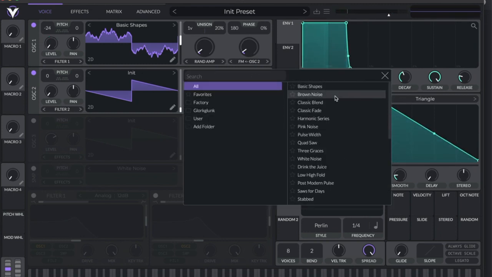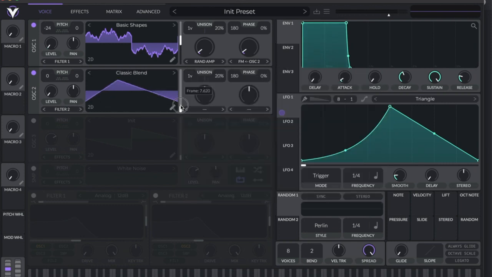But we don't use this. I'll use brown noise every once in a while, but my favorite is personally classic bend. It works out the best. And you can even add a vocode to it, and that's what I did. I like to keep it around here. I don't like to overdo everything too much.